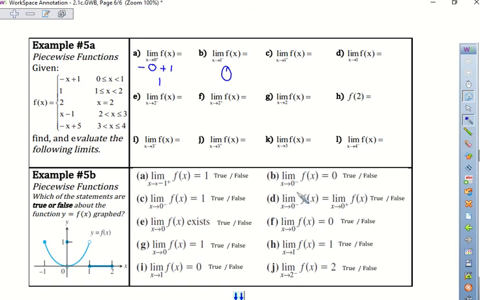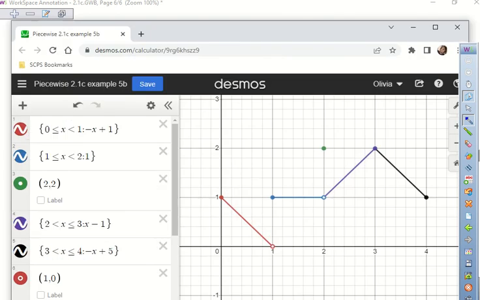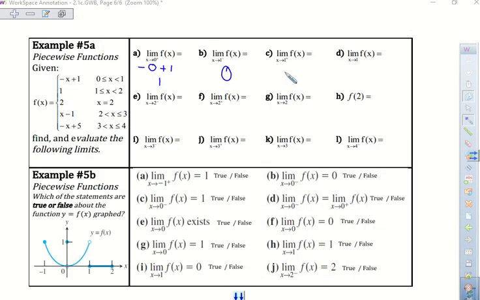So next one we're going to look at approaching from the right. If we approach 1 from the right, as you can see, we approach the value of 1, right? And that would be us using this interval. And then we want to look at if these two limits match, the left and right hand limit, which means that that determines whether or not this whole limit exists.